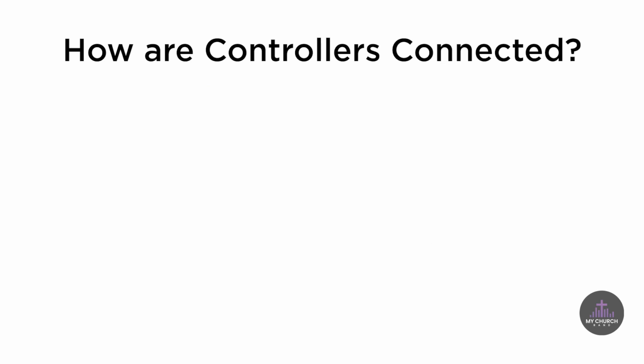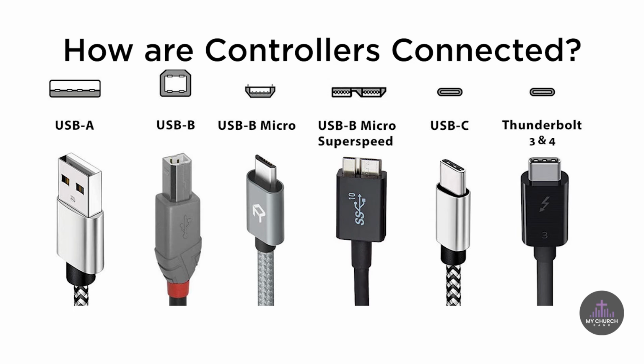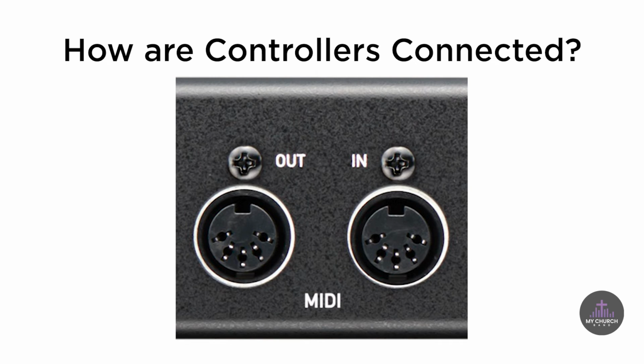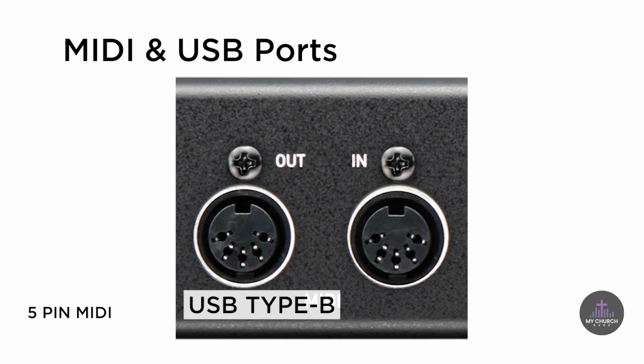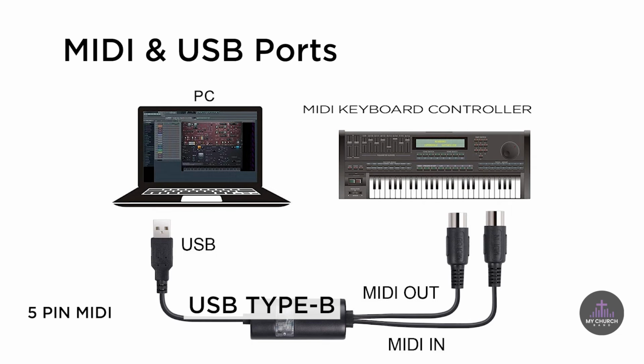So how are they connected? Most modern MIDI controllers are connected via USB type B connections. In some rare cases, you would see a mini USB or a micro USB. Older connections use a 5-pin MIDI in and MIDI out, and that's been around since the 80s. Unless your computer has a MIDI input, which is doubtful, you're going to need a 5-pin MIDI to USB adapter to connect your controller to your computer.